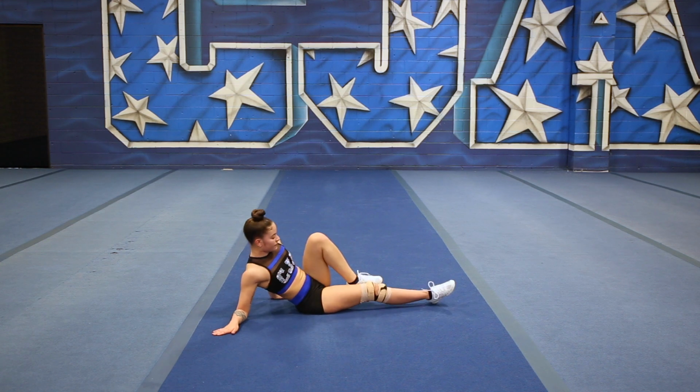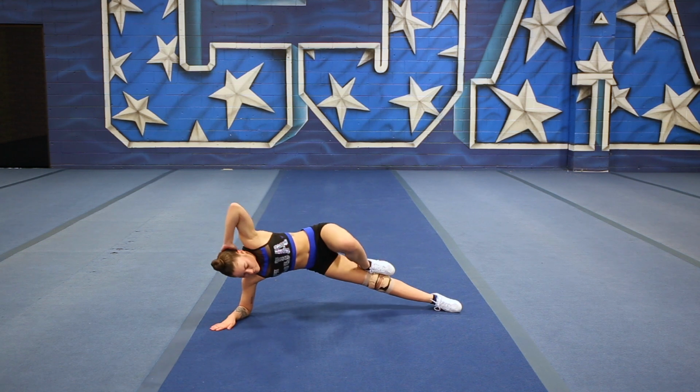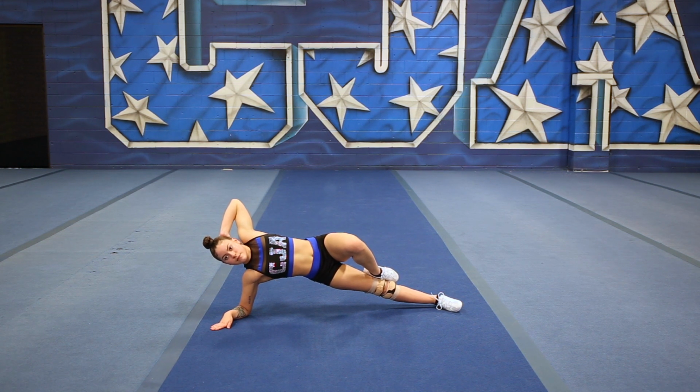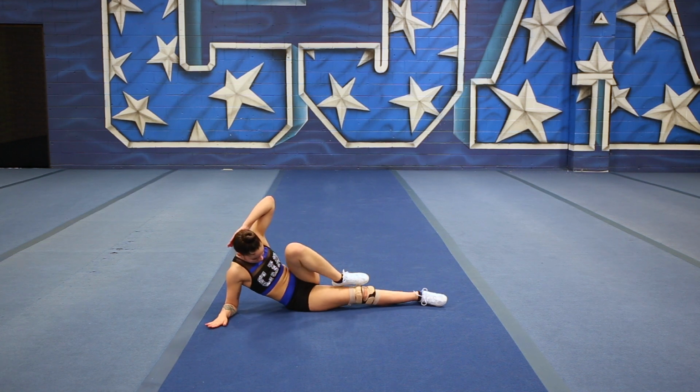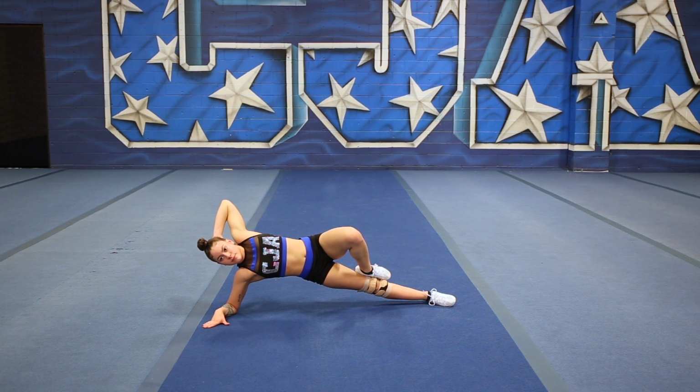And down. 2 more. Good, engaging that core, keeping our hips stacked, knee forward. Three, two, one, and down. Last time. And down.